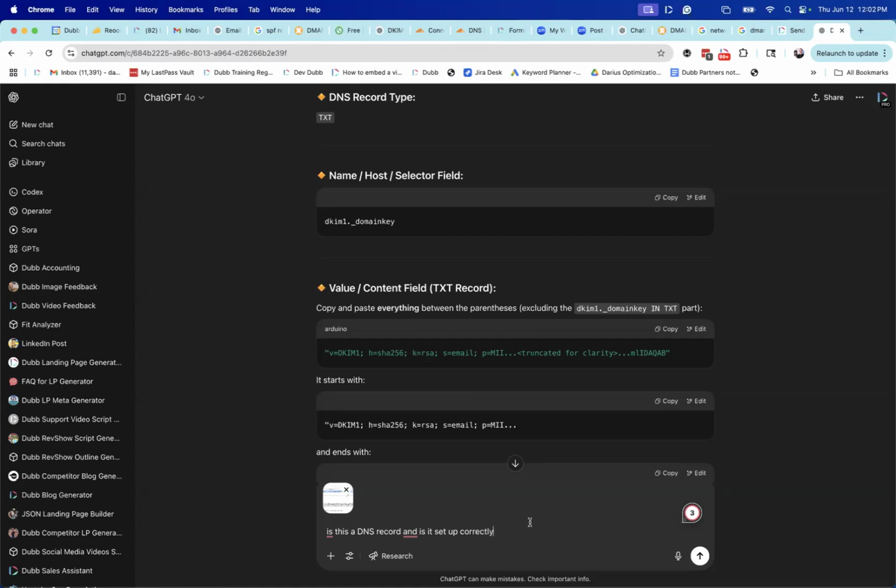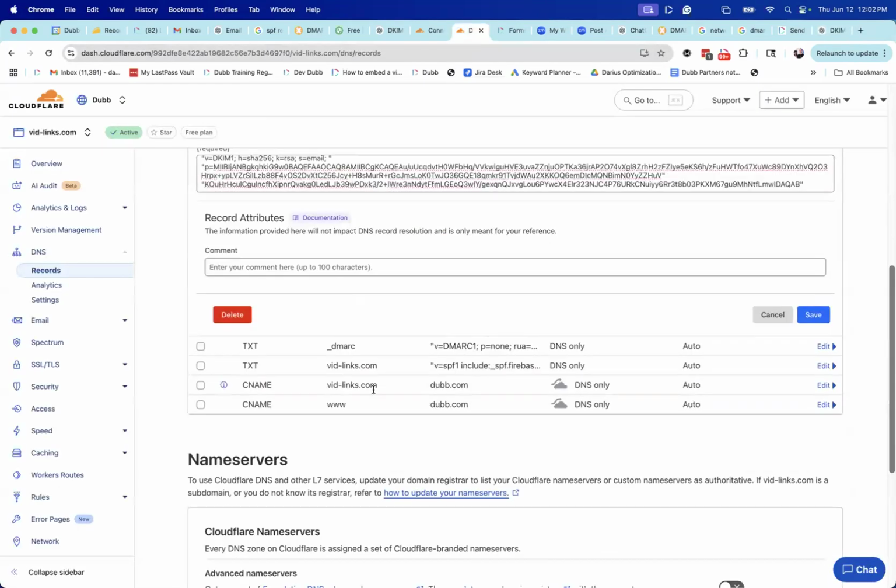And then, so you need to give it context, right? It's just like a human. If you ask me a question and just showed me the screenshot, I might say, yeah, that looks right, but not realizing it's supposed to be integrating with another piece of technology or something. So again, before you add any records, check your existing records. And if you're uncertain, go right into chat and ask it to confirm, does this record look right? But also provide it full context.